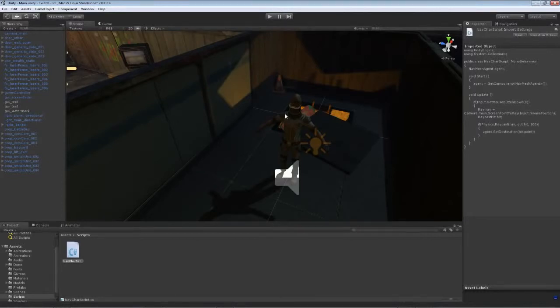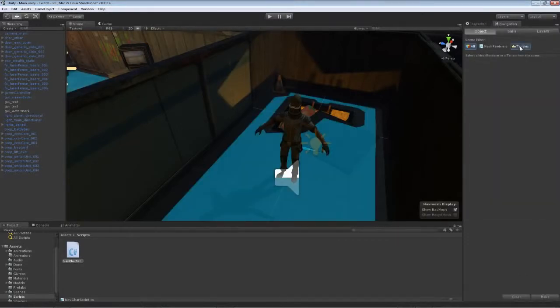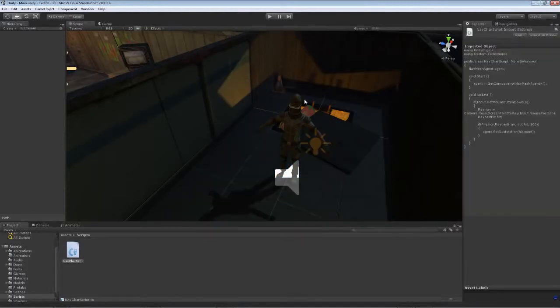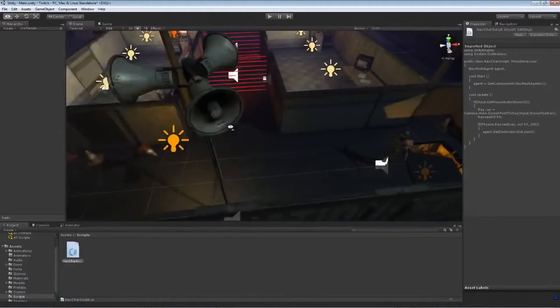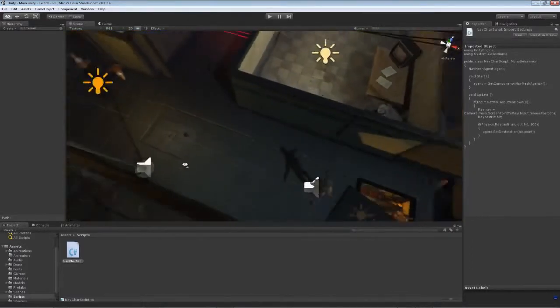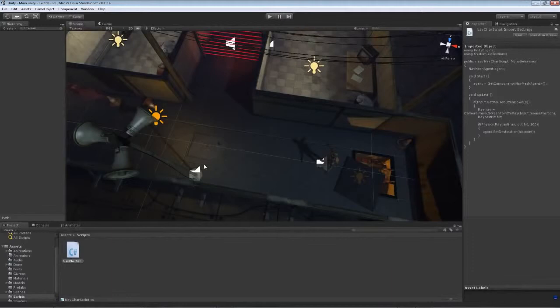Can you set up cost in a terrain asset? Yes, actually. For terrain, if I go to navigation, click terrains, I can select it and then put in a layer with different costs and stuff like that. So yes, you can do that with terrain and everything. The rotation and all that stuff can be modified in code and through our settings. But okay, let's talk about what happened here.